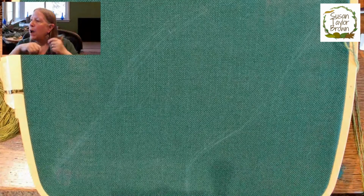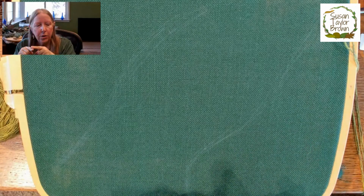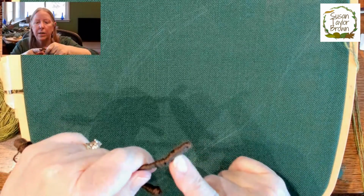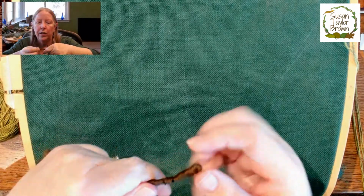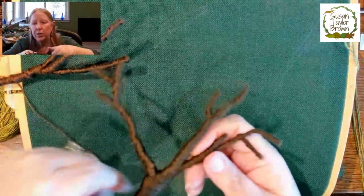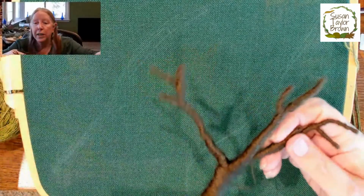What was the trick for branches? Remembering how branches are shaped. I was such a dingbat. I'm just wrapping, and I'm like, wait a minute, you've got the fat ends at the wrong end. Now, part of it I couldn't control because when you get to the ends here, you want to wrap it back over, because I'm wrapping over wire so that it's not pokey.